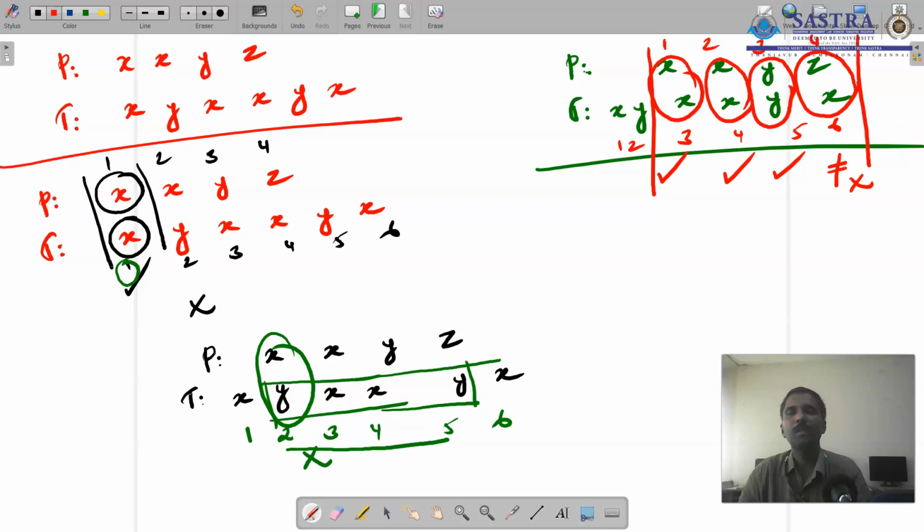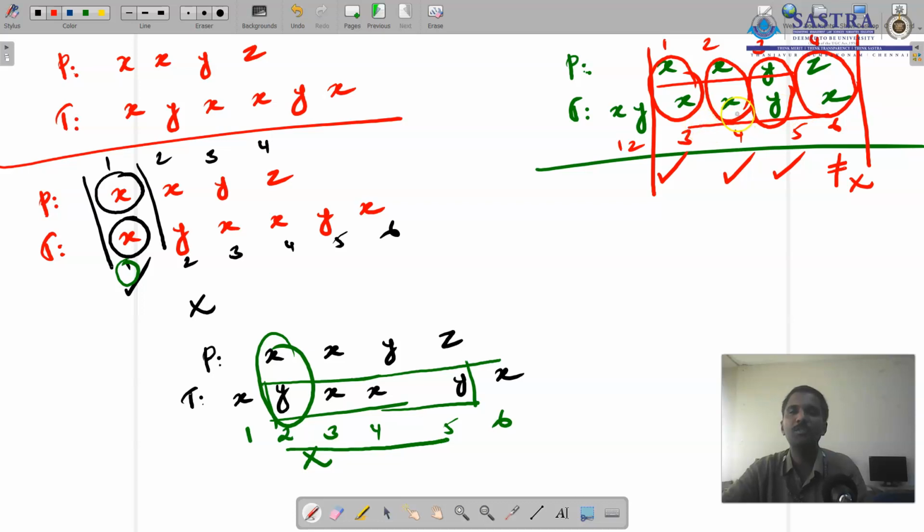Then we cannot shift the pattern one position right in the text array, because here the pattern length is 4, and the text is x, x, y, x.